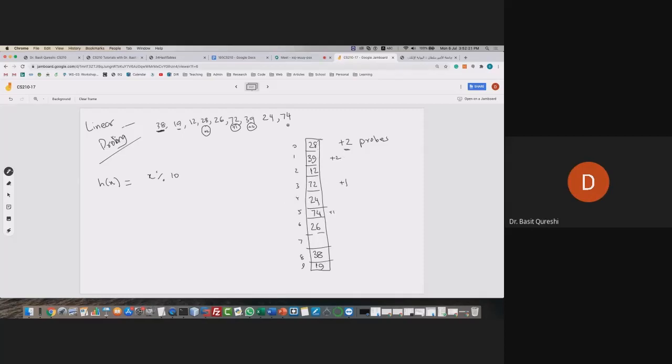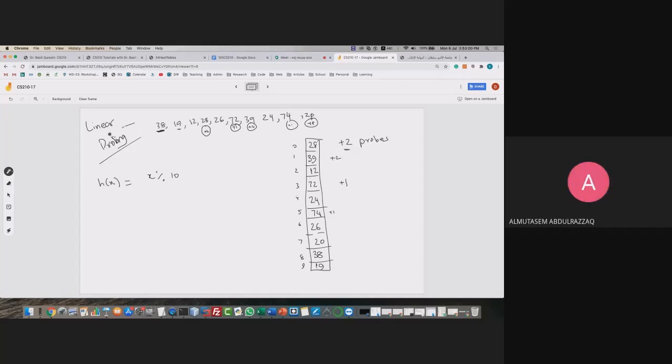And this is 1 extra probe. Let's say now I would like to insert 20. Where does that go? This hash is 0. It's taken. So 1 probe, 2, 3, 4, 5, 6, 7, and 8. You insert 20 over here. So you'll notice as the available space shrinks, this hash table becomes slower and slower and slower.